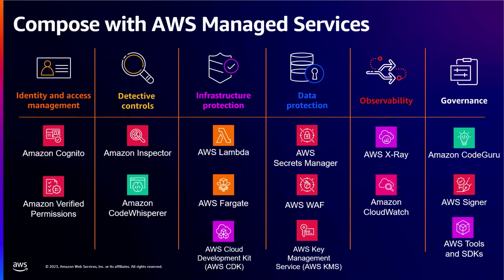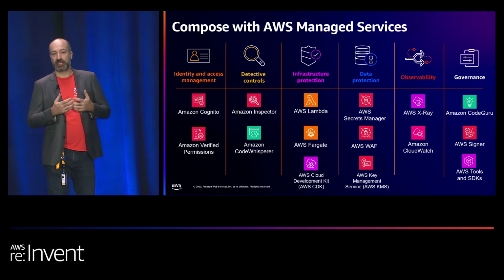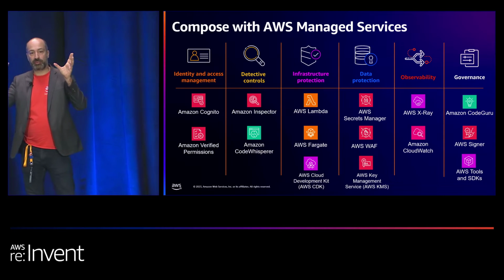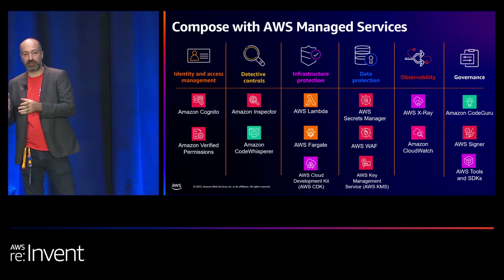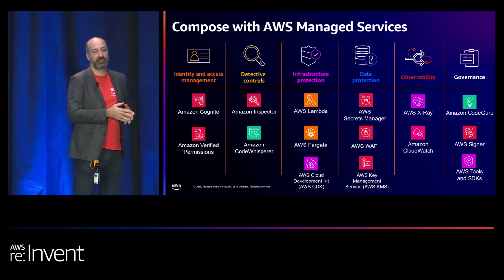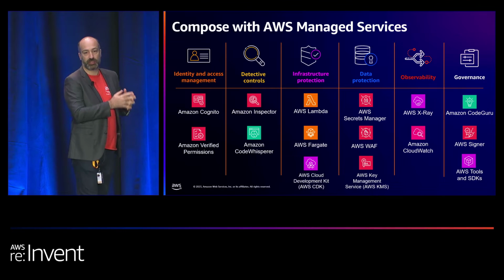And when we are talking about threats, they are always related to one core component and one core function of your application. So what we want you to be able to understand is to have a clear map of what are the different families of threats that you can face and what are the different services that you can use in order to address them.